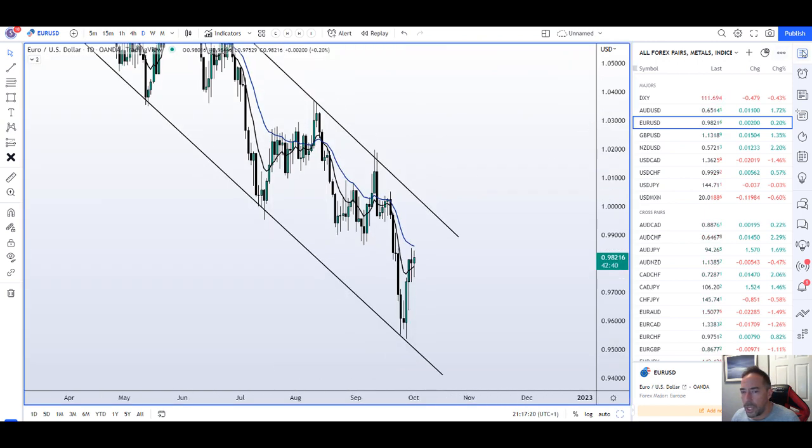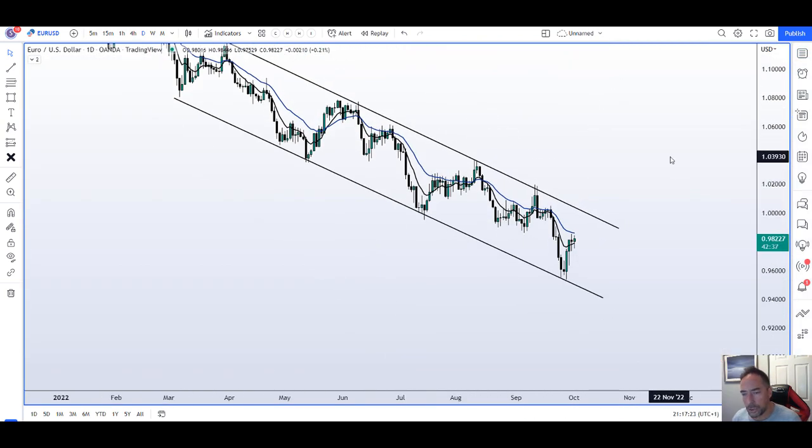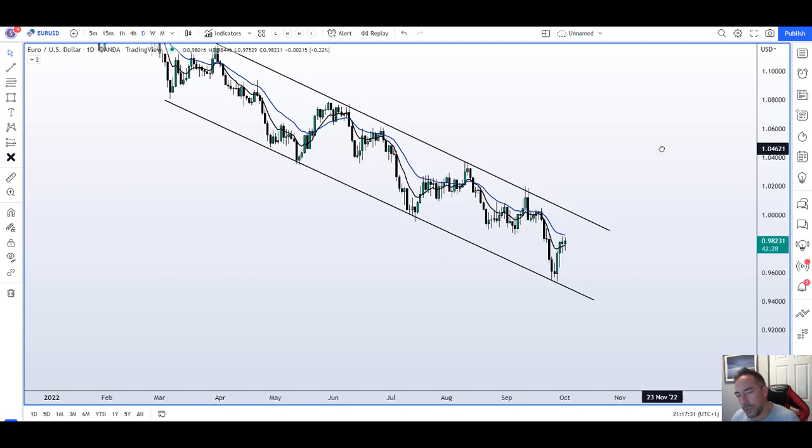Euro is not really going to be one of my charts to be trading. I'd rather trade Aussie and Kiwi long on the intraday time frames, purely because these corrections on Euro can be very, very messy. Look at this correction here on the daily. We have an impulse, correction, impulse. That was kind of one wave, if you like. And then we have a correction of this move, and this correction is very, very messy, unless you're trading 5-15 minute time frames, then very, very tough.